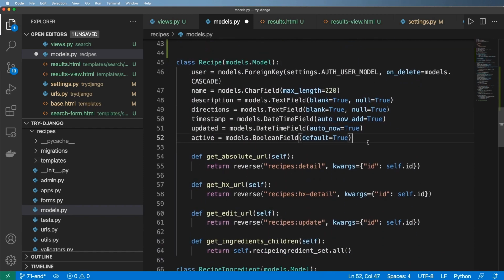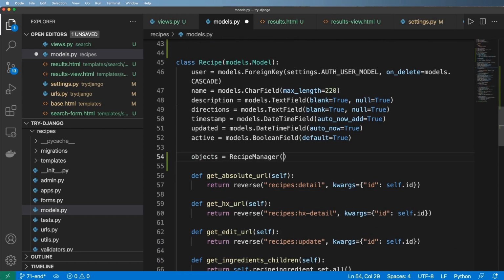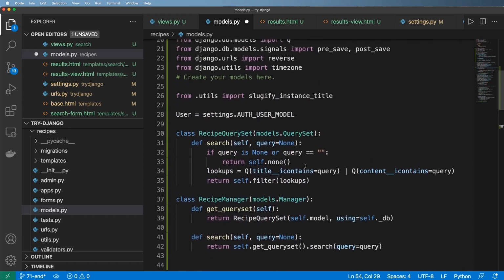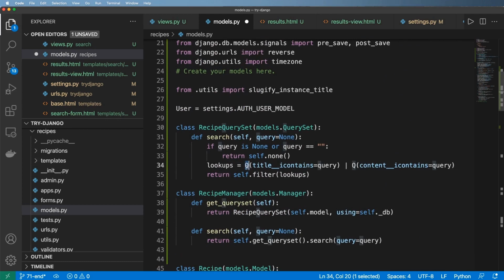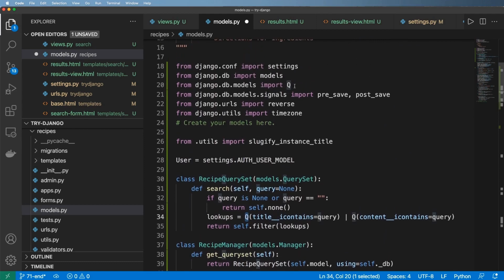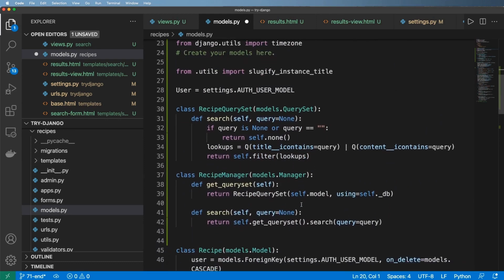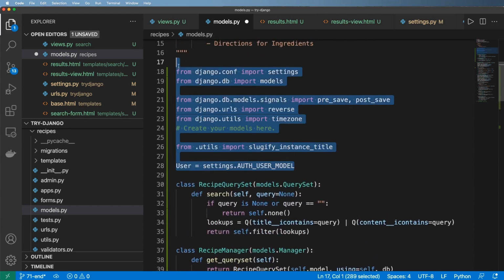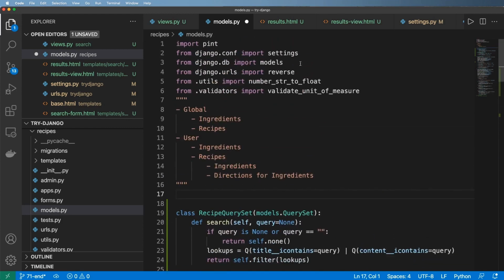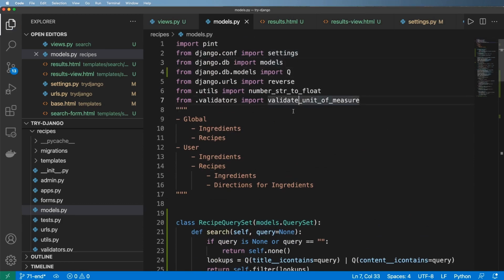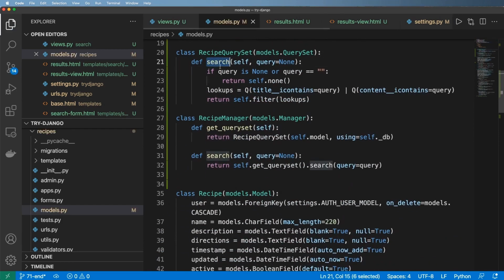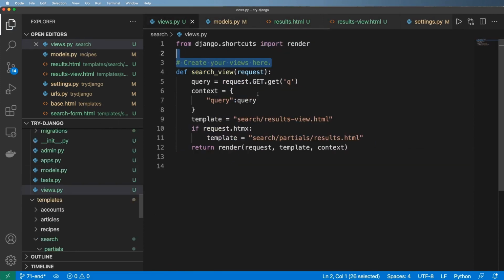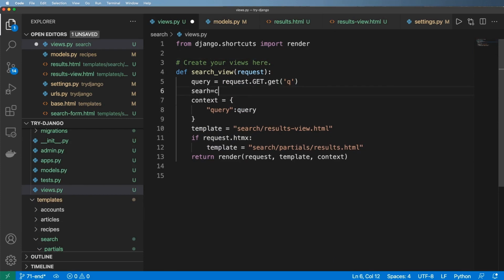Now I'm going to say objects equals to that. Okay. And the only thing we should have to import is just Q. I did import literally everything, but I think Q would be the only one, as far as I know, for the import. So I'll bring that Q lookup right up here as well. Okay. So now I should have the search method on this query set. The reason I did that has everything to do with the type. So search type equals to request.get of type.